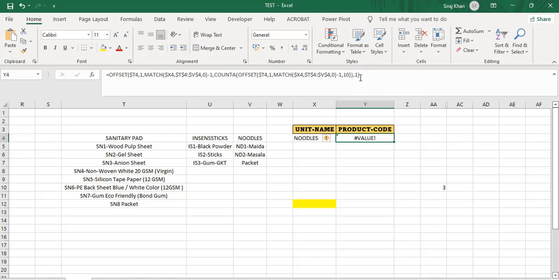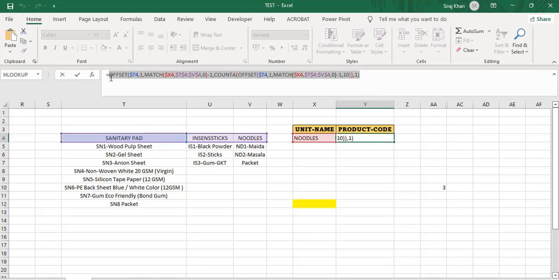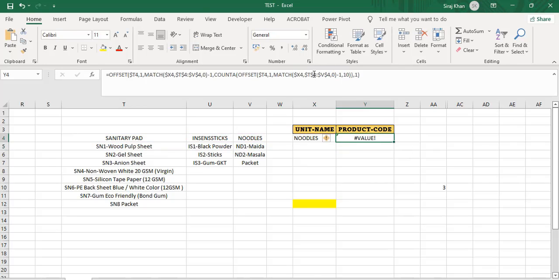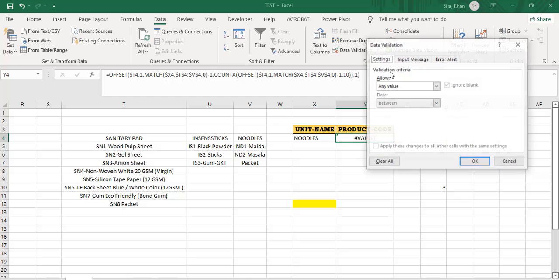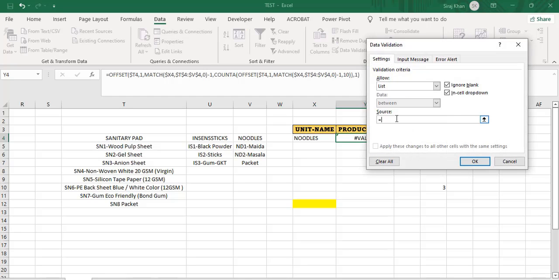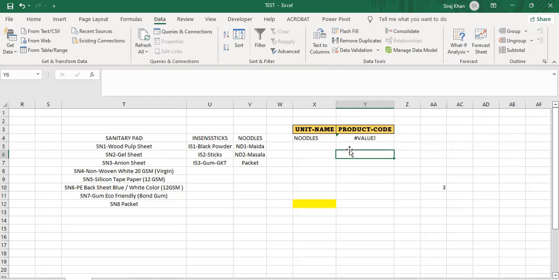Same also in incense stick. It's working. Now we can change this 10 to 8, whatever number you want, you can put there. I mentioned 10 here only for the data, meaning you can take more data like test 1, test 2, so I have set it to 10.